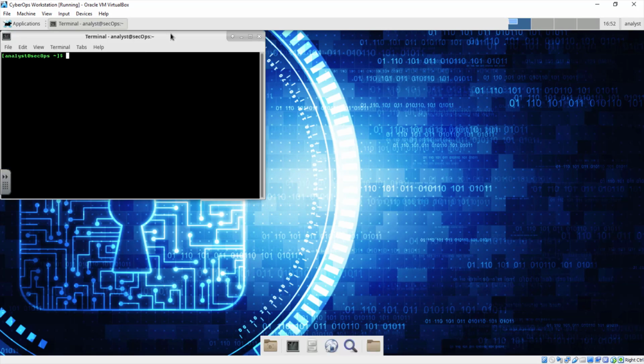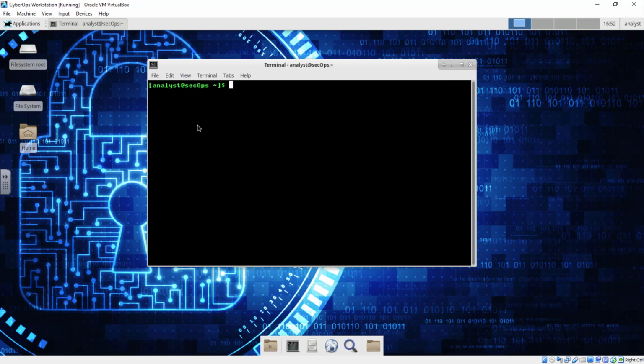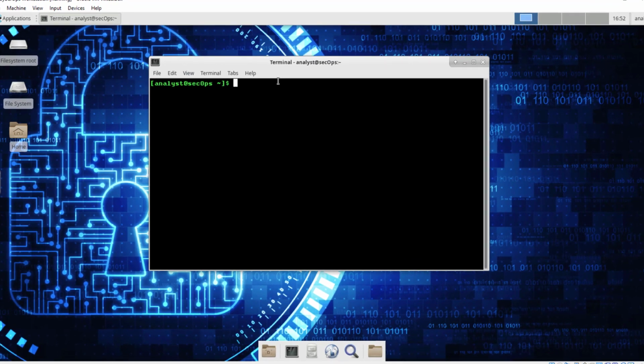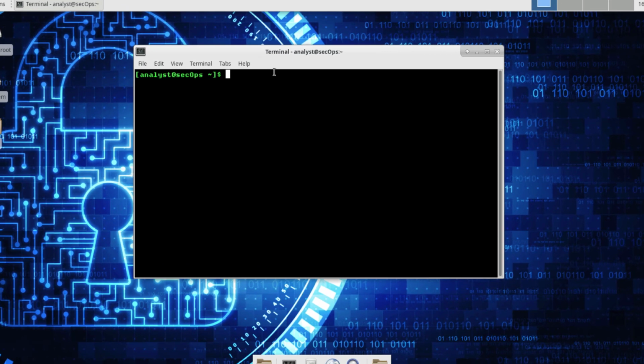Let me just show you quickly, because this system does have Mininet, which I like very well. So Mininet, for those that don't know what Mininet is, is basically a tool that creates a kind of virtual network on your system, because you create a network topology that consists of hosts, a switch, and also a router on this CyberOps machine.